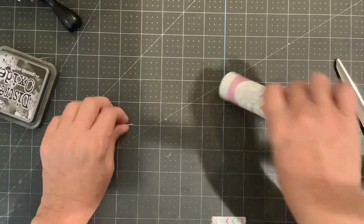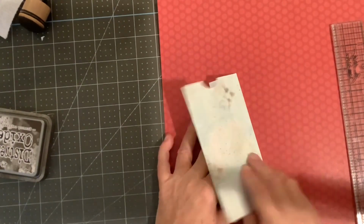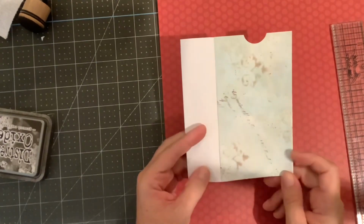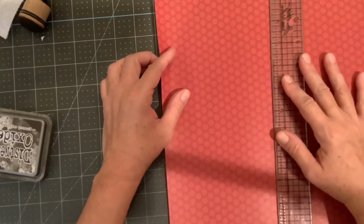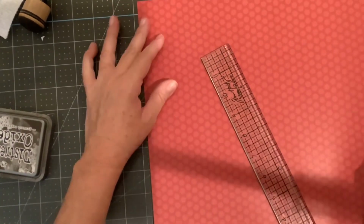All right, let's figure out what we're going to do next. The next thing we're going to do is just these little flappy things, these little flips that go off your page, and they're super simple. This is a Roxy creation, and so I think this is better with thinner paper, so we're going to use thinner paper. Maybe I'm going to move some of it out of my way.